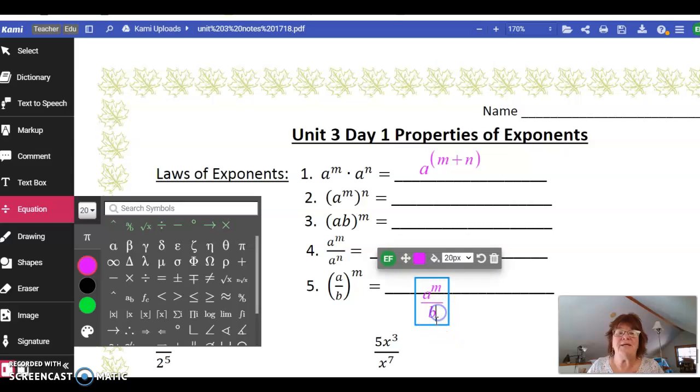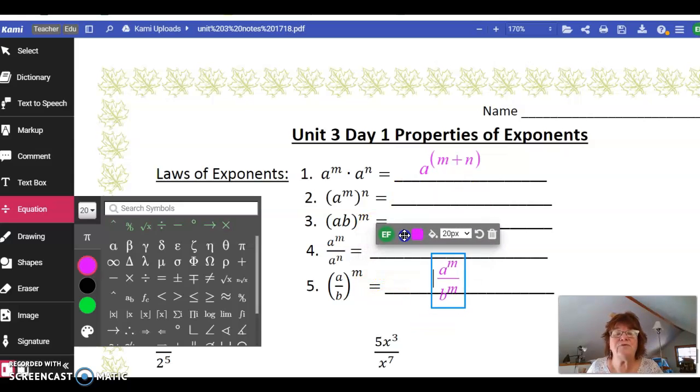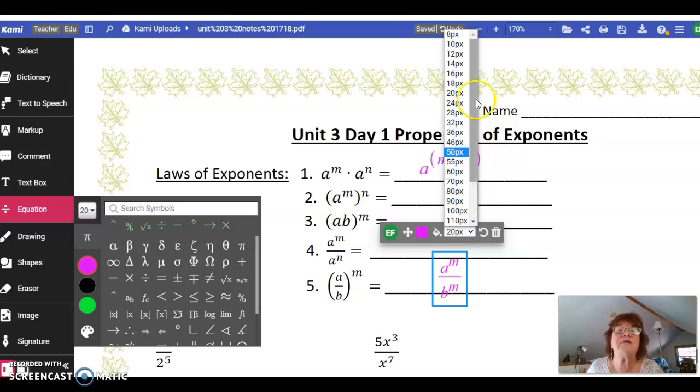And then if I go to the B, I'm going to click the hat again and then I can type the M again. And now I'm going to click once more in the box. This little thing appears and I can move it. It doesn't really fit, but I could change the pixels. I could make it a little smaller to make it fit if I wanted to.